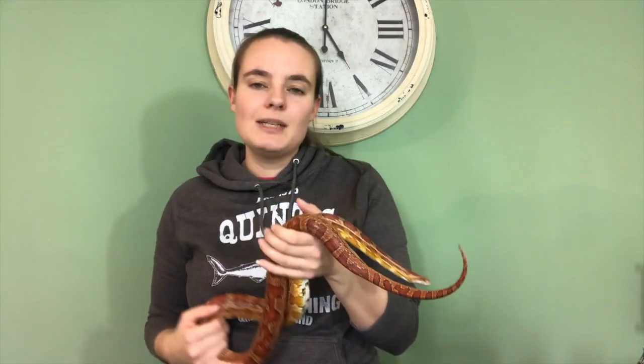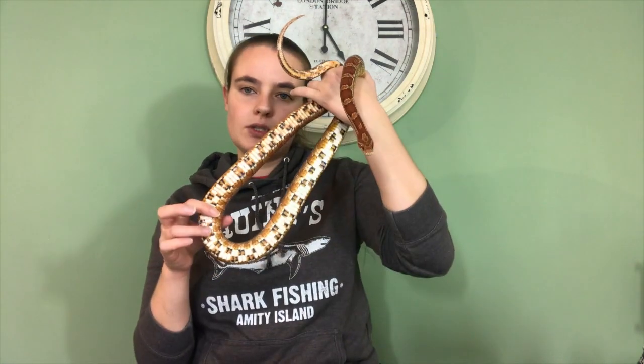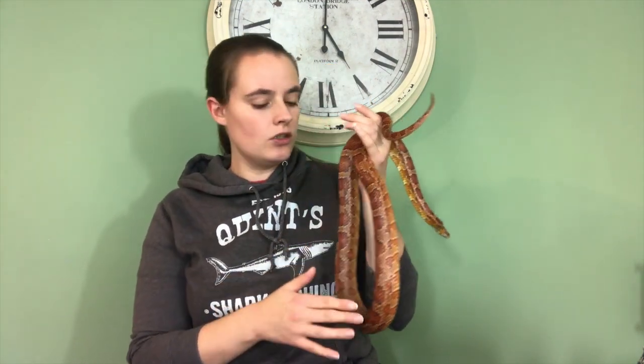For the base colour of this cake I dyed a really pale yellow, because if you look at Zeus' tummy it is a pale yellow and it also shows through all over his body — he's not just solid colours everywhere. Before I cover this cake in fondant, I make the end of the tail and the head out of fondant and put them on the cake directly, so when I cover the cake in fondant it can all remain one piece, because snakes don't have seams.